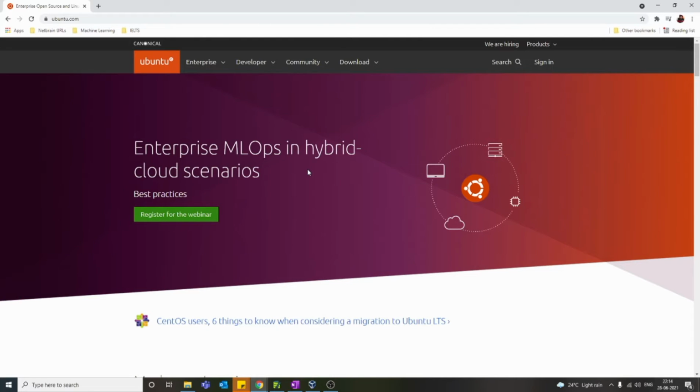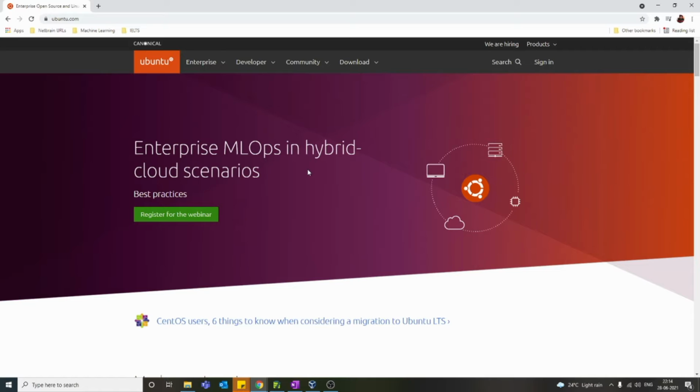And the demand is going higher and higher. If you see any role now, companies are asking that you should have some knowledge of Linux, at least a basic level. Especially with cloud and DevOps, it has become more mandatory to have Linux or Unix knowledge. So it's always better to learn, and it's actually fun. Once you learn, you will love to use Linux more than Windows, trust me.